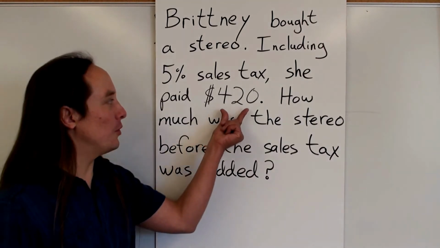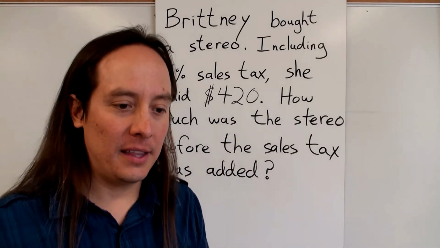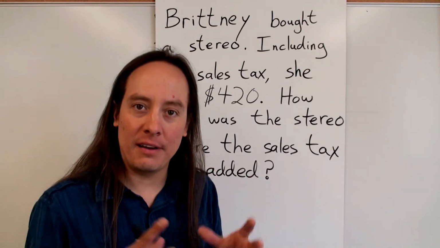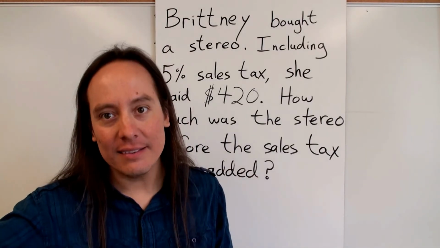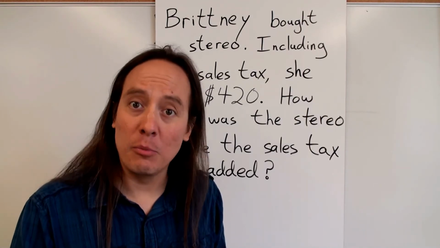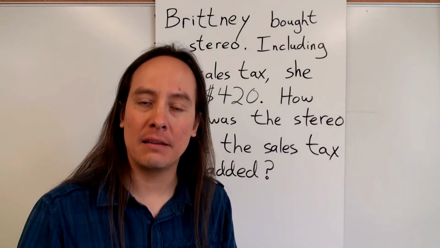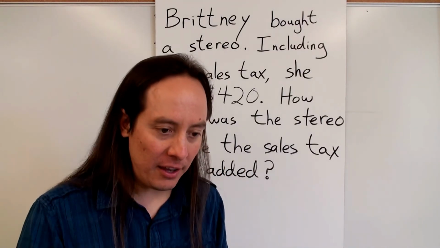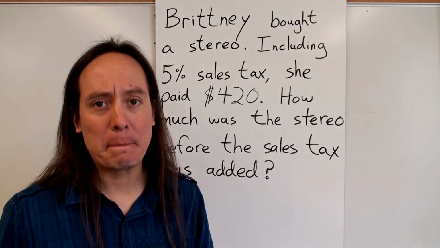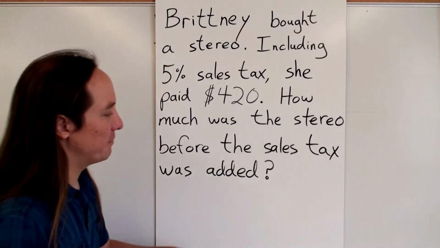Okay, so what is the $420 talking about? The $420 is not the entire cost of the stereo. It's actually the entire cost of the stereo plus sales tax. So it's no longer 100%, it's more than that. I paid for the whole stereo and then they added sales tax on top. So I paid 100% and they put 5% more on top of that. Okay, so what are they asking us for?